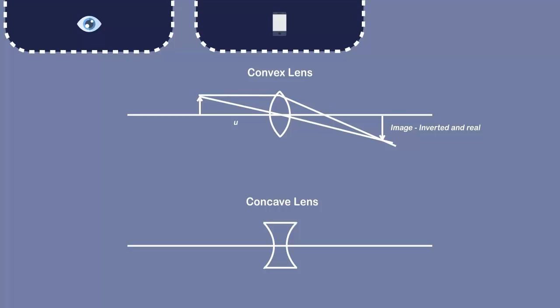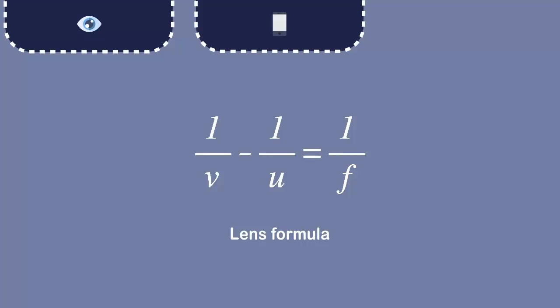If the same scenario is repeated in the concave lens, there is no convergence of light. So we won't have a real image. But from the other side of the lens, the rays seem to be converging at this point. This gives us a virtual image. The distance between the image and the lens is labeled V. To make a lens, the math involved is represented by this important equation. This allows lens makers to decide the parameters to consider to make a lens of a required focal length.